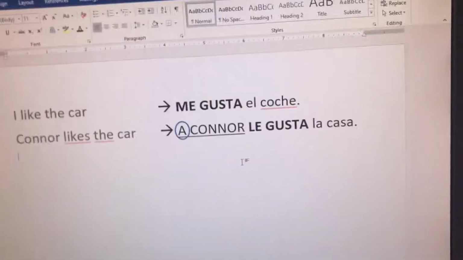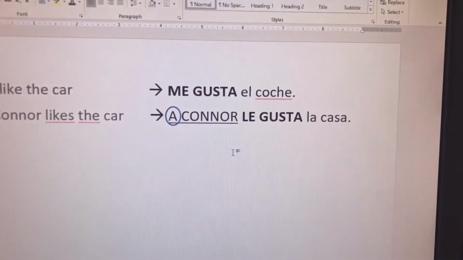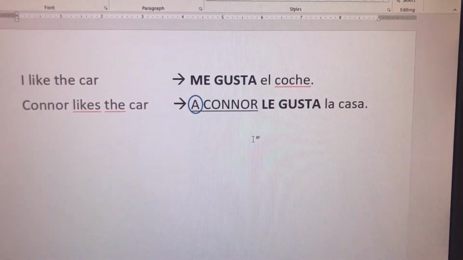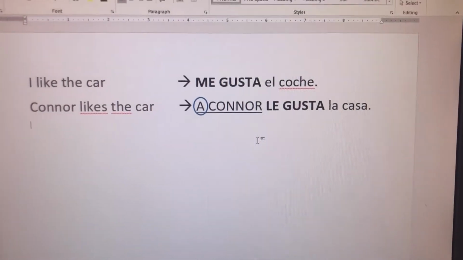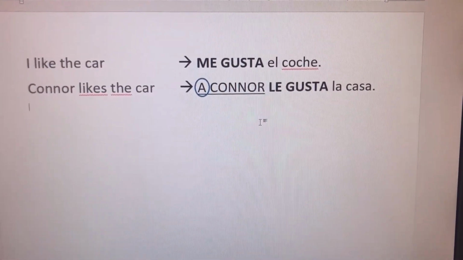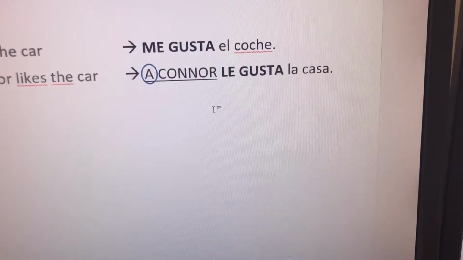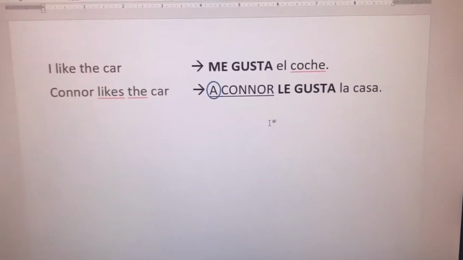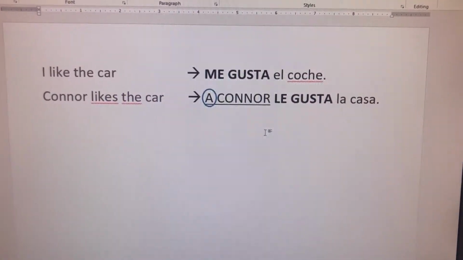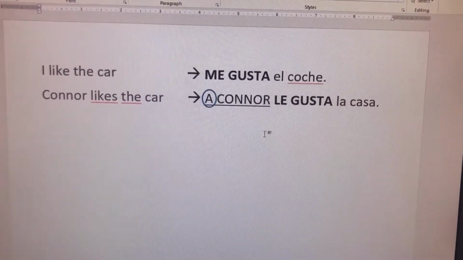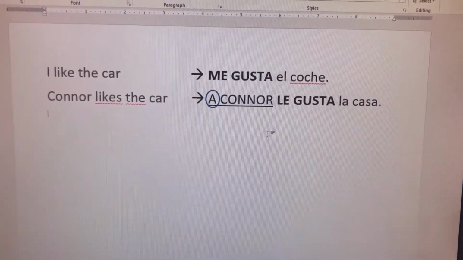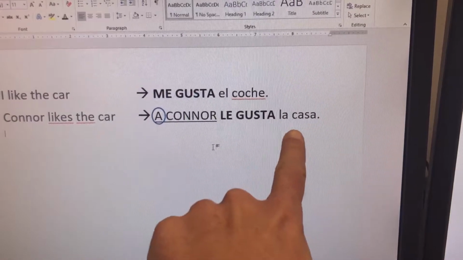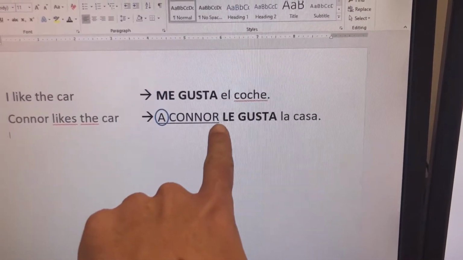One thing I forgot to mention. When you're using gustar, you do me gusta, te gusta: I like, you like, etc. But sometimes you have to specify the person. I like, you like, we like are a lot of times implied. But with third person, for example, if you want to say Connor likes the car, you have to specify Connor.